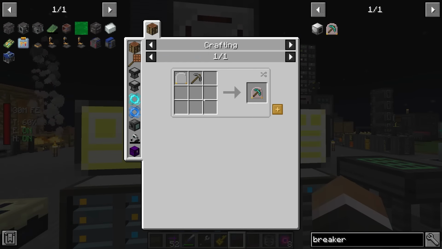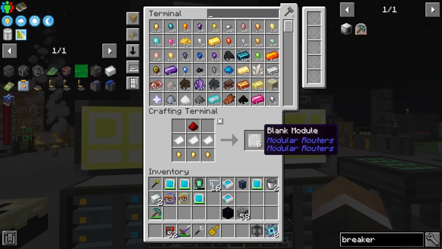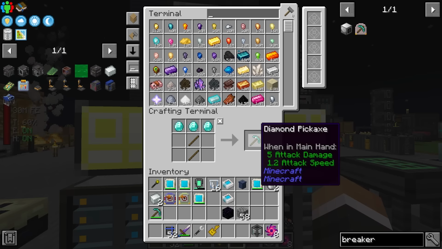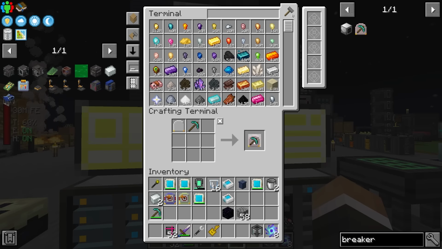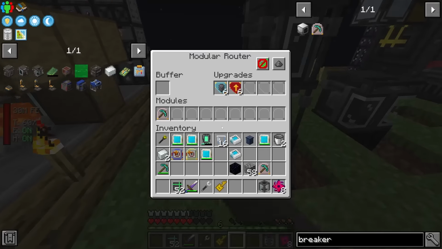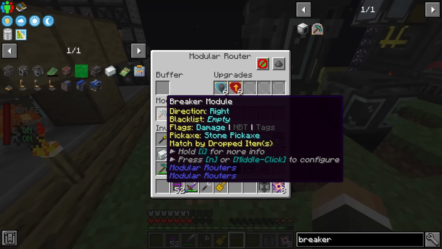Okay, so it turns out that when you make the module, you have to put the pickaxe tier that you want into the module itself. So I have to make a diamond pickaxe, then do this and make a module that has the diamond pickaxe kind of in it to begin with. This one here says that it is a stone pickaxe.